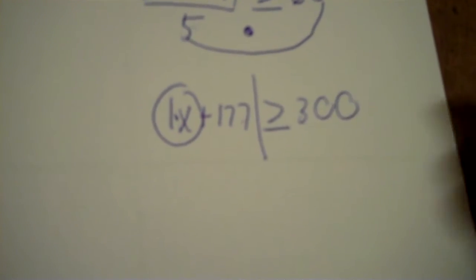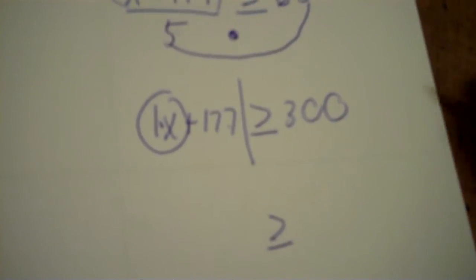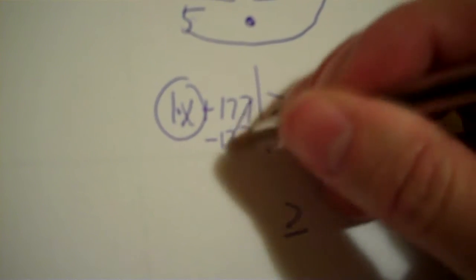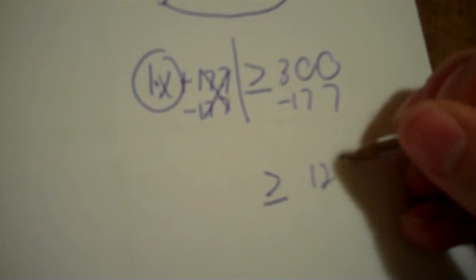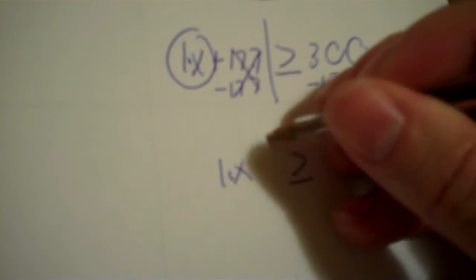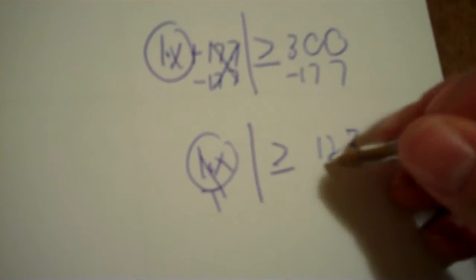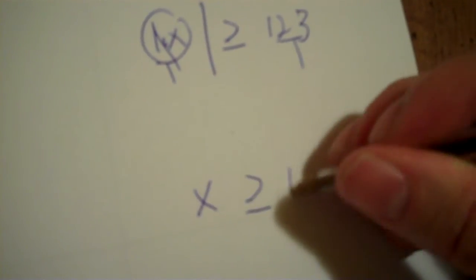I do have to get rid of the 177 in the middle though. So I subtract 177 from 300, and that's 123. Now divide by 1, we have x less than or equal to 123. So 0 to 123, it eats the x, goes this way. I think this guy's pretty much going to fail since it's hard to get 123% on a test.